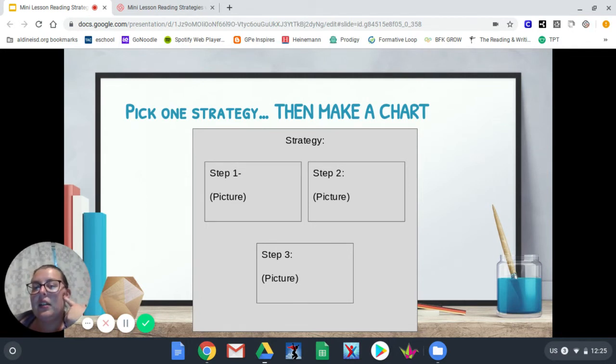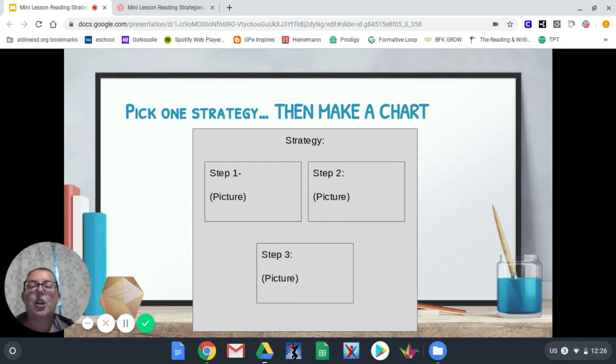So, like, if I'm doing retelling, my step one could be first, you have to read the beginning of the book, because then that tells you somebody wanted, or the blurb. Oh my goodness. You might read the blurb and that tells you your main character and then what they wanted. You might say, oh, read the blurb, and then draw a picture of the blurb. And you might say, read the blurb to find the main character and their problem. Then your next step might be read the beginning of the book and the middle to find how the problem grows. Then step 3 might be read the end of the book to find how they solved their problem.